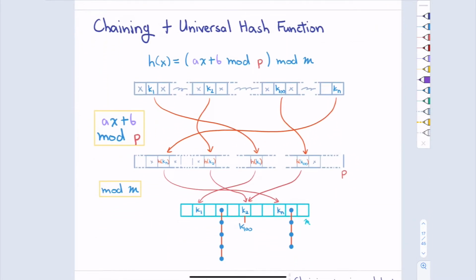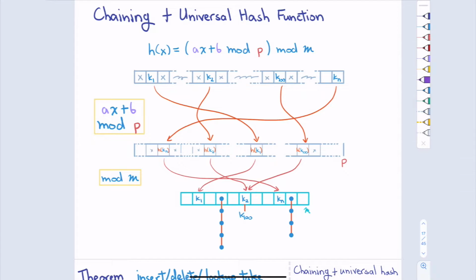Okay, so we're going to analyze this scheme, which is just to handle collisions with linked lists. I elaborately drew out what ax plus b mod p might look like, right? But here is that intermediate stage, and then down below is when we actually take the mod m. And the point is just, if I have two keys in the same slot, I'm now going to make a linked list of those two keys.